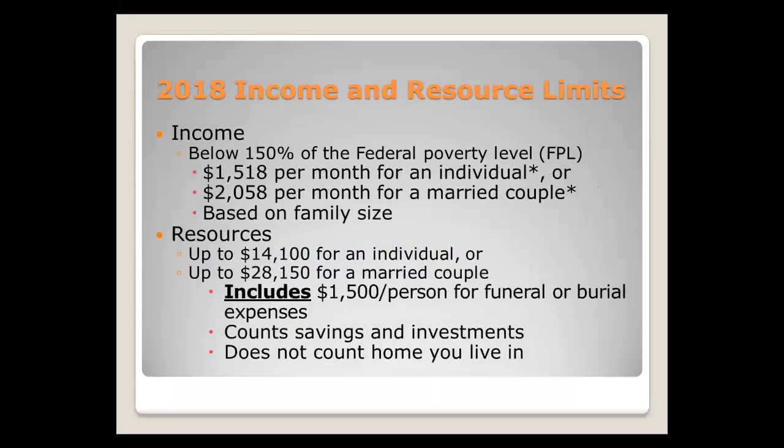So, our new income and resource guidelines for 2018. Before we talk about numbers, please everybody do me a favor. I know this is crazy, but do not memorize these numbers. Once we're done talking about all the numbers, I'm going to show you some helpful tools and sheets and handouts that you can use, so that you don't have to memorize any of this. I have dyslexia. If I try to remember it, I'm probably going to mess it up. So I always have my tip sheets scattered all around my desk, as well as in all of my notebooks that I take out when I counsel.